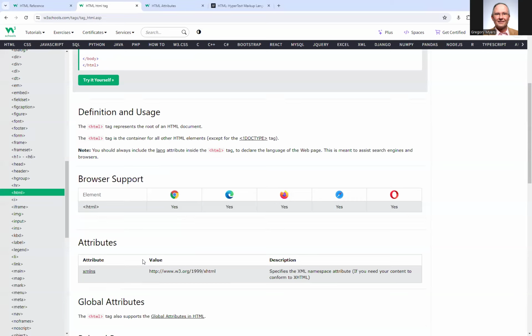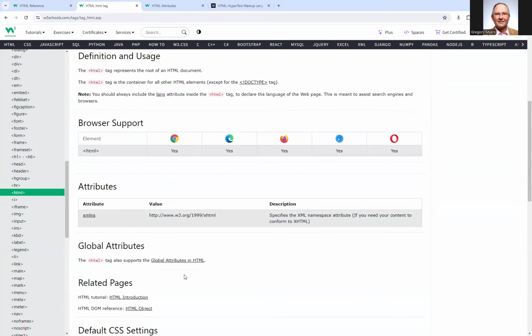Sometimes you'll find certain tags that will only support global attributes. Simply that means those are attributes that are available to all HTML tags, or you will see some specific attributes that will only work with a specific tag. In this case, the XML namespace, which again just simply helps you define the structure of the document.